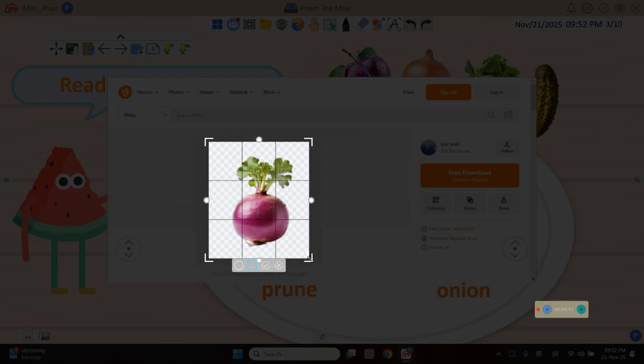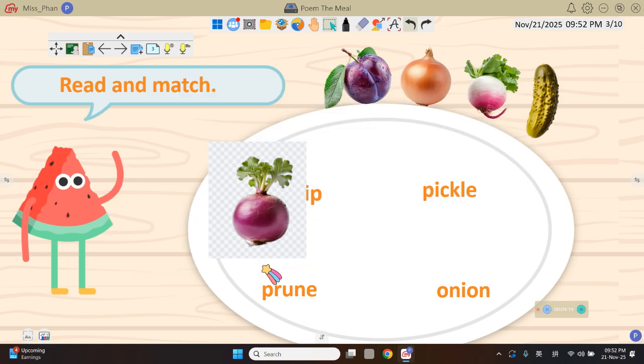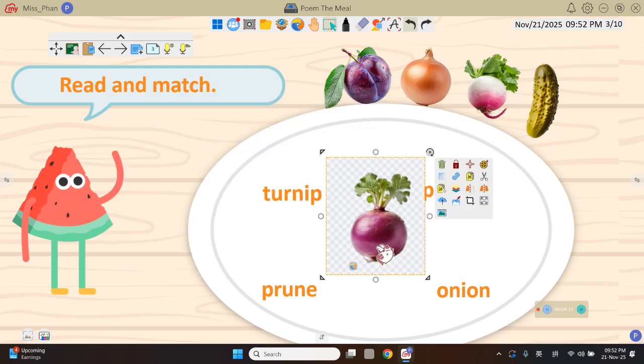Alright, and how do I remove the background? It's very easy. Click this button, and then point to where you don't want. Once again. Okay, this is too much. Okay, undo.